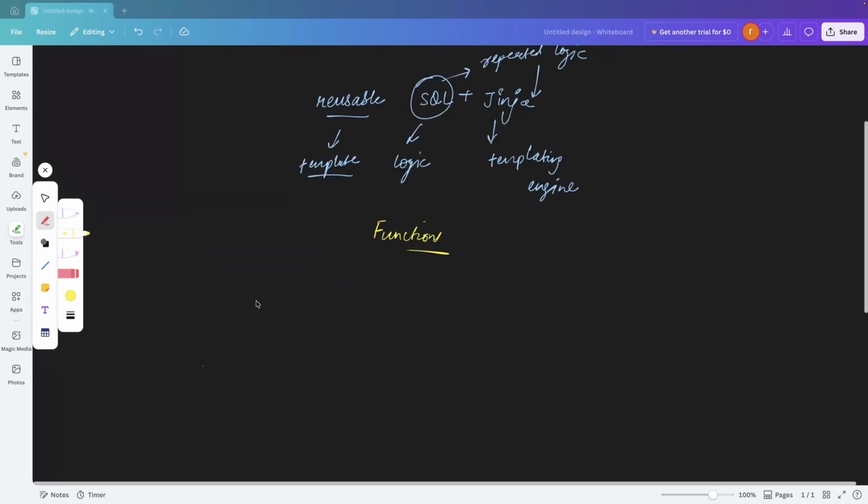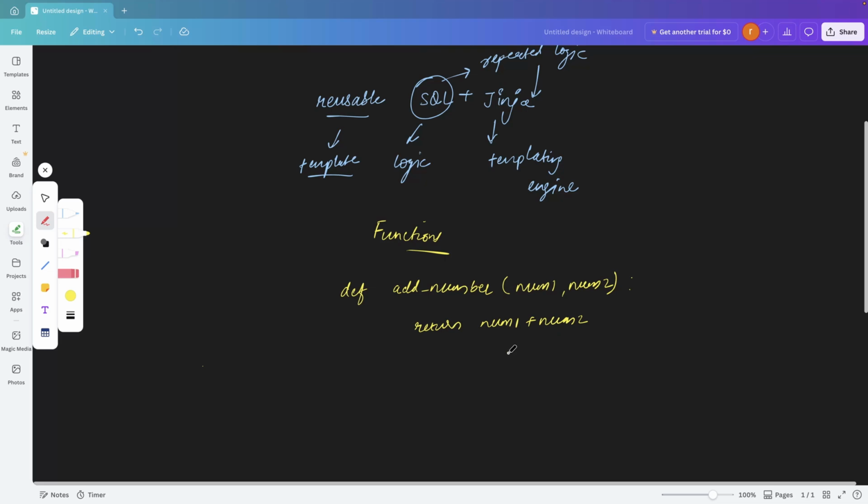Now let us try to take an example of a function in Python. So I'm going to say def, I'm adding two numbers in this function. So I'm saying add_number, this is my function name, and then I have arguments num1 and num2. Let's say we can just pass two arguments for now. Now I will just write the logic of what needs to be done with these two numbers. So all I need is to do return num1 plus num2.